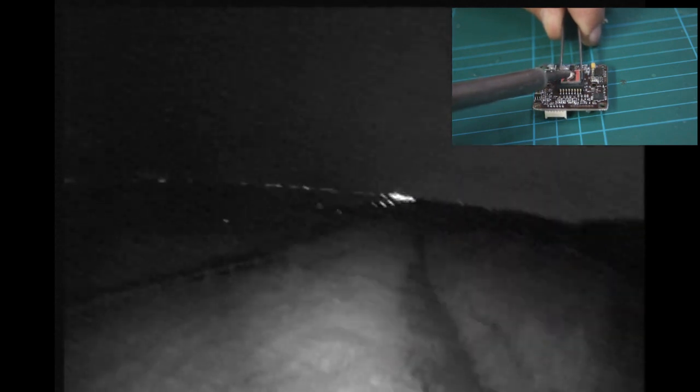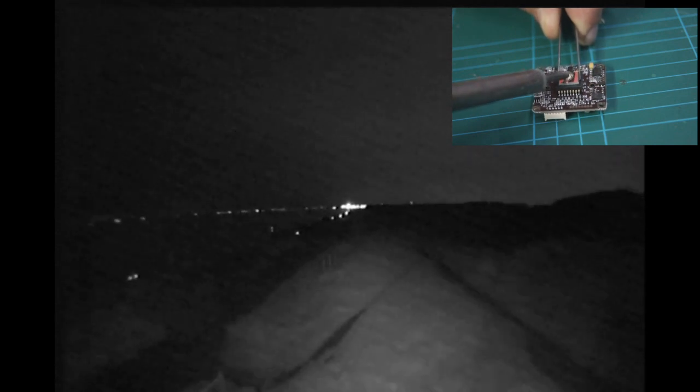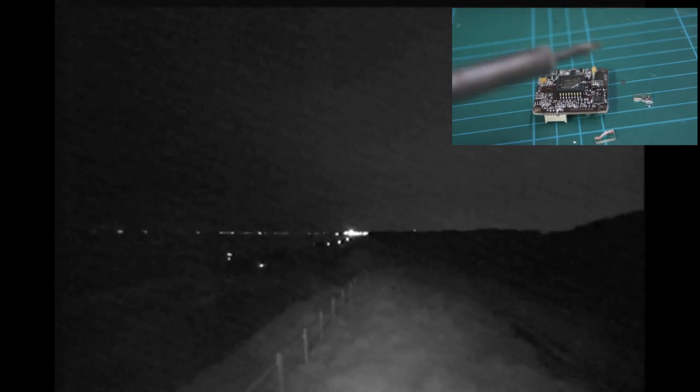Making an infrared night vision quadcopter is probably easier than you thought. The hardest part of the process is removing the infrared filter from the cameras. To do this you need to use some solder and a bit of heat and you're actually removing the filter from the image sensor embedded inside the camera. And as you've seen, even I got it wrong doing it — but fortunately the camera still works. I'll be showing you how to do this in the next part of this video on version 2 of this quadcopter. On version 1 I'm only using 6 infrared LEDs — granted they are very high powered — which just gives you an idea of how good the image quality can be with just a few simple infrareds.